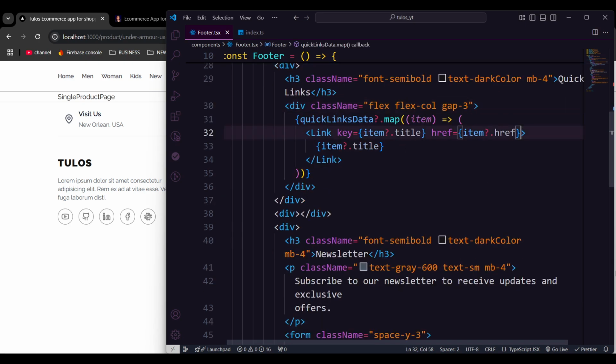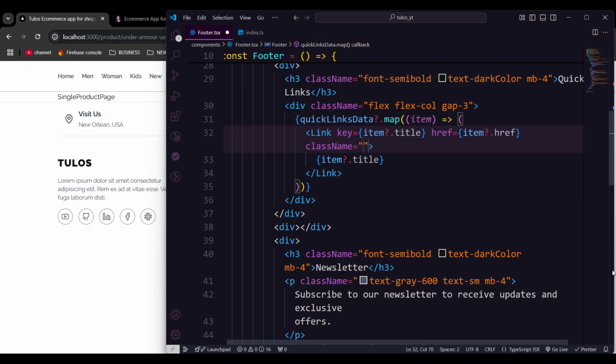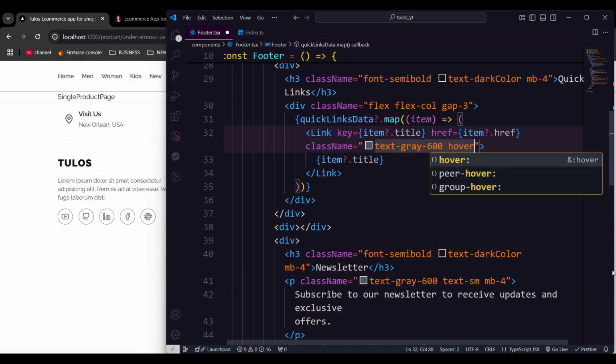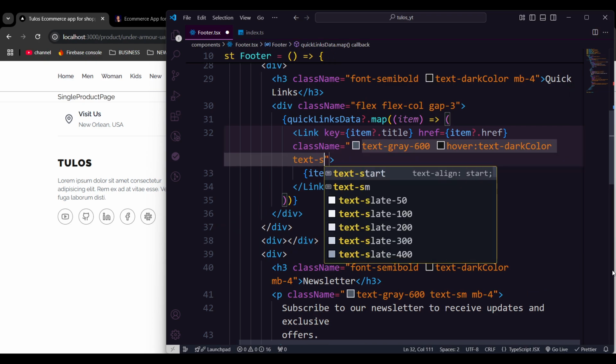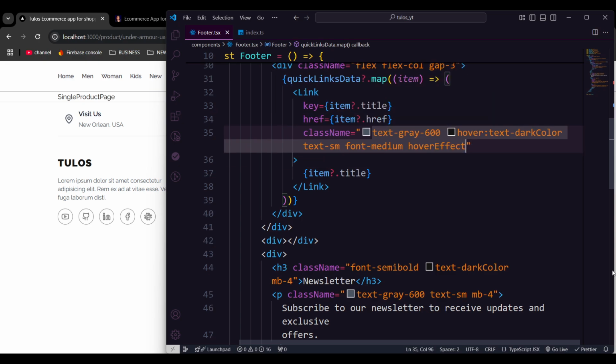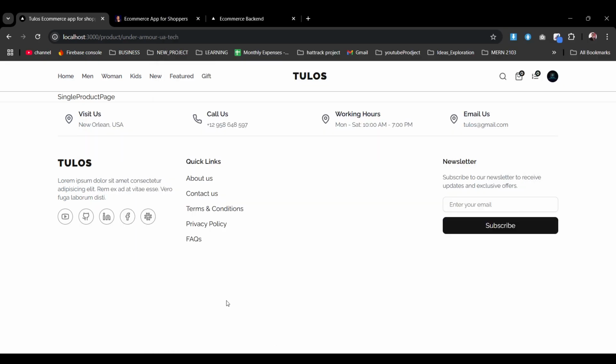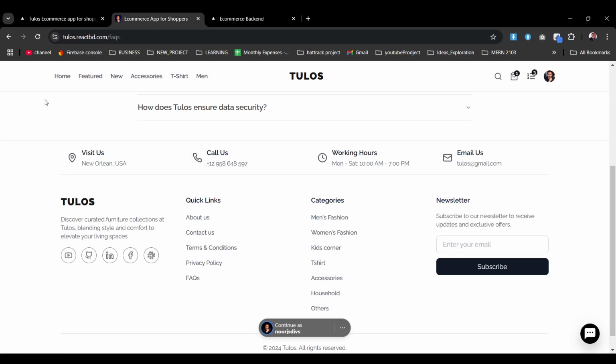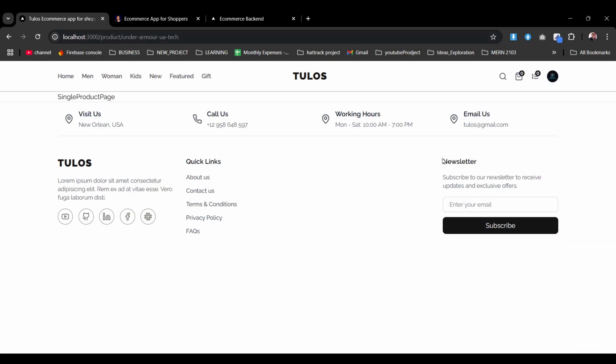In that Link we'll make the className: text gray-600, and on hover text should be the dark color, text-sm, font-medium. We pass that hover effect value right here. So right now you see that it looks the same. Not kind of the same, it's the same.